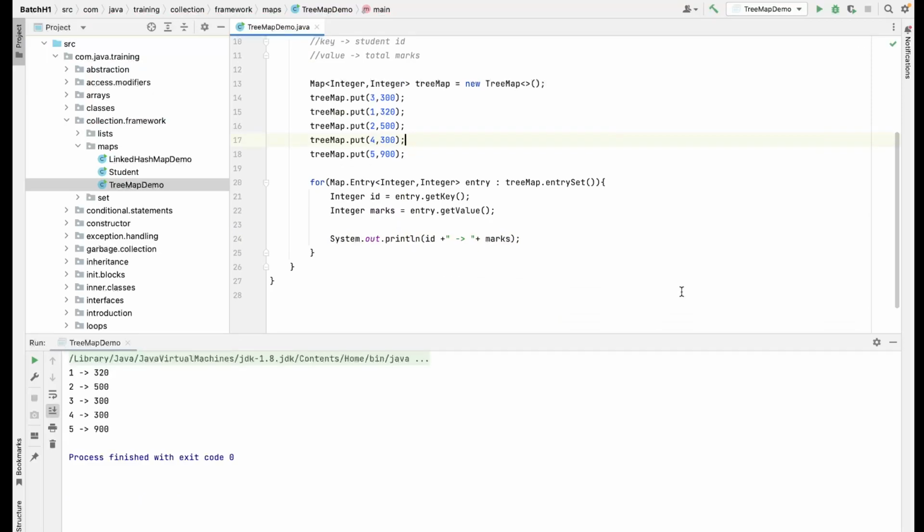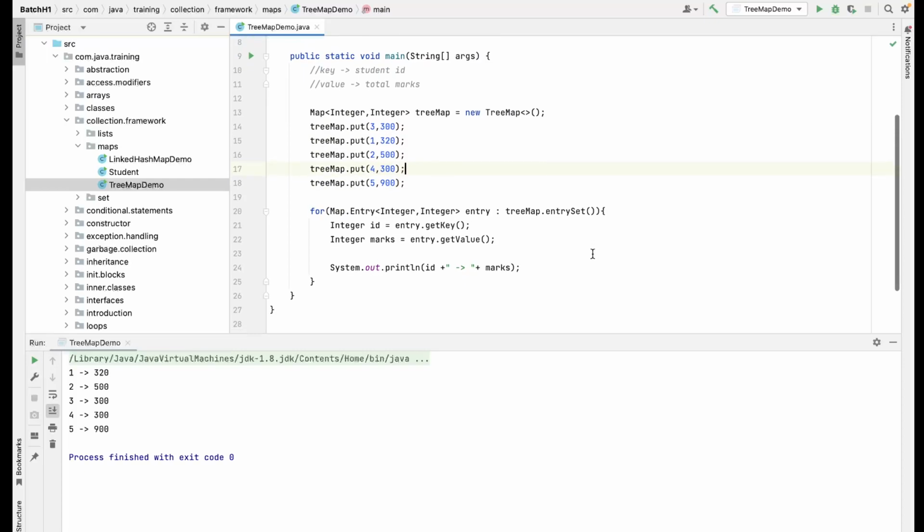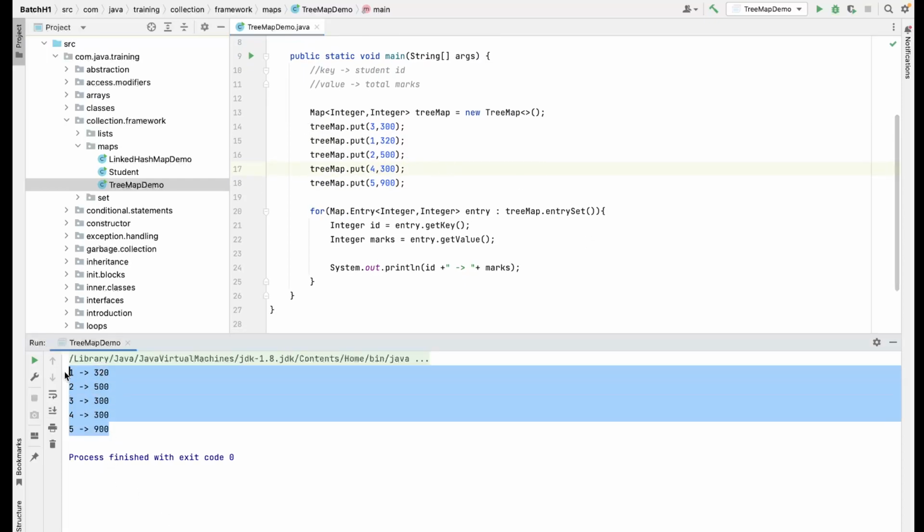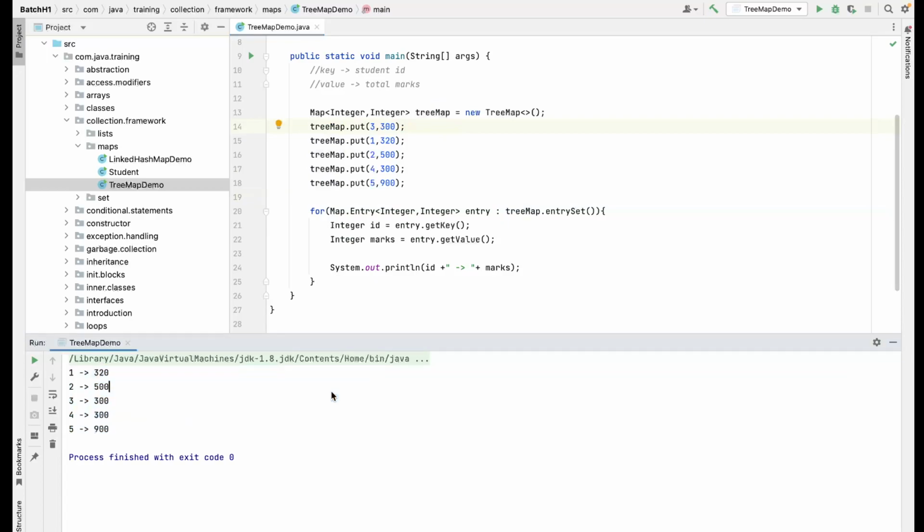So did you see the difference here? We are able to print this in a sorted order of the keys. The first object that I populated in this tree map was tree map dot put 3 comma 300, and then 1 comma 320.